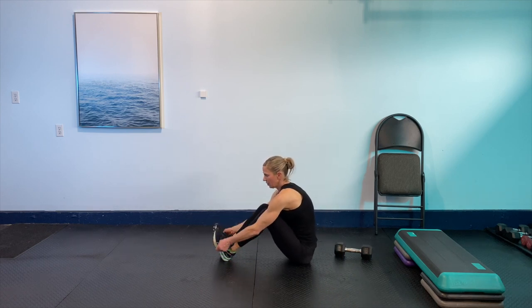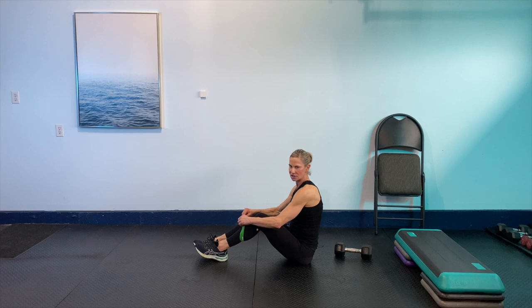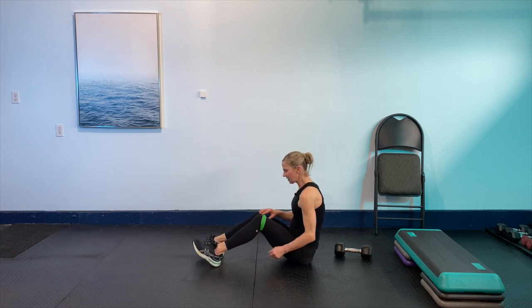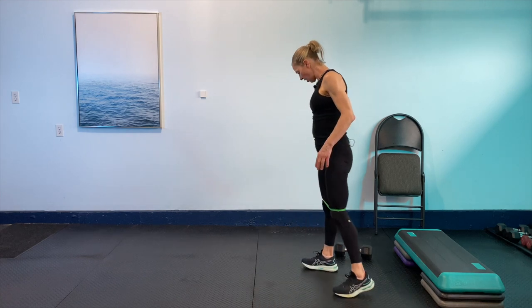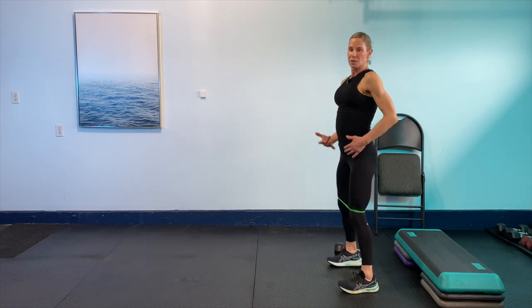We could probably keep it on. Let's keep it on because it's a little bit easier. Keep it above the knees. I want you to come up. Now, if you feel more comfortable taking it off, you can. I'm going to go into my walk downs now.